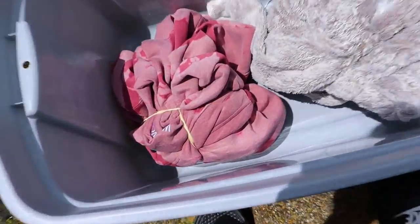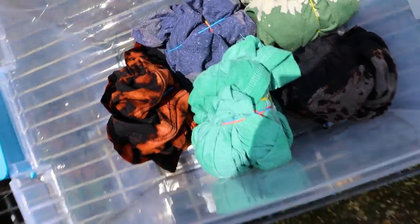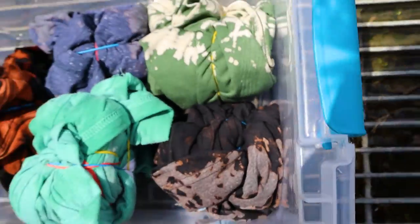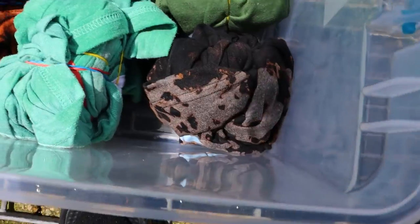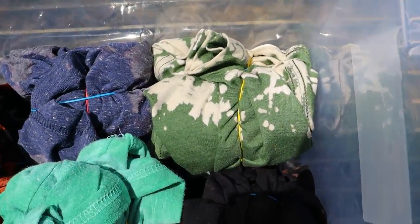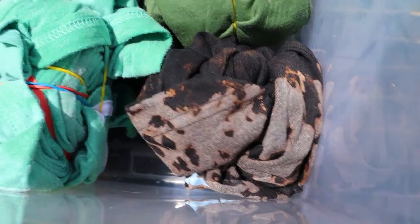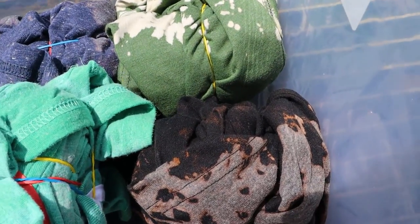I don't know. Wow, look at that. That one might be my favorite too. It looked camo at the beginning, but it still looks a little camo. But you might not be able to hide with that. This one looks like it was still spilled in some lasagna. The black one, of course, is cool. This one looks like it's doing a different kind of color. They're like the same color. I think this is more navy though.